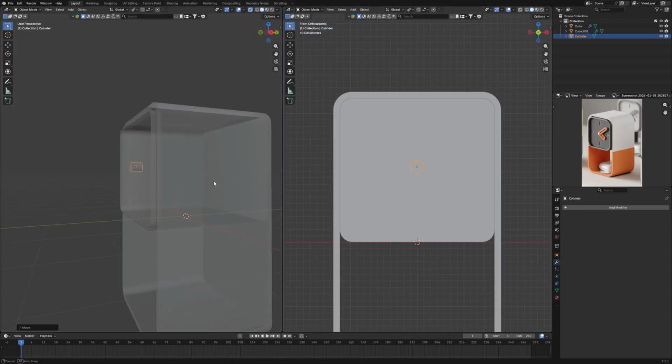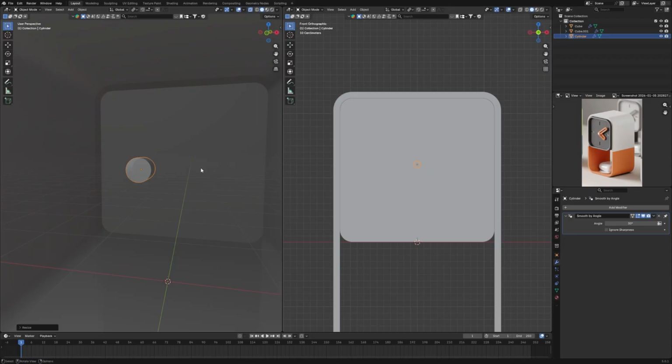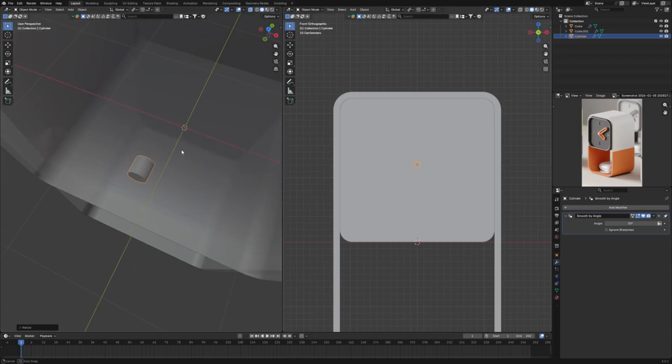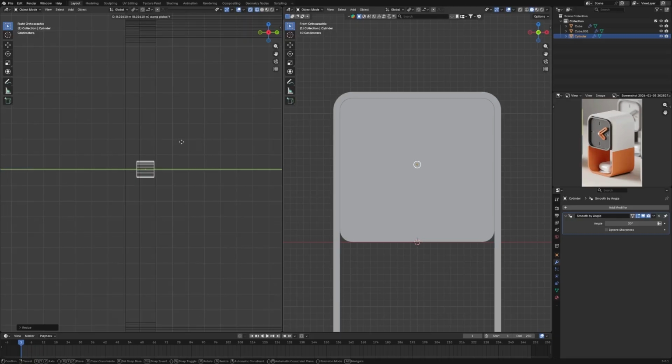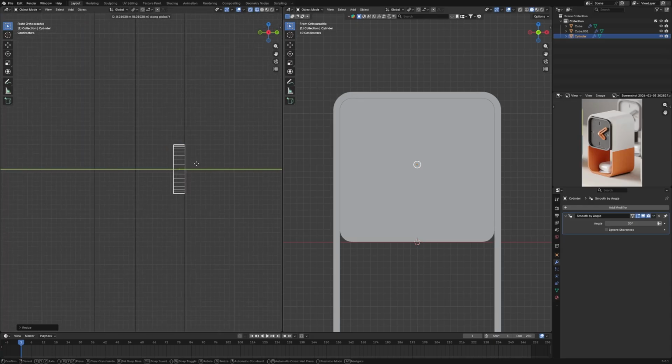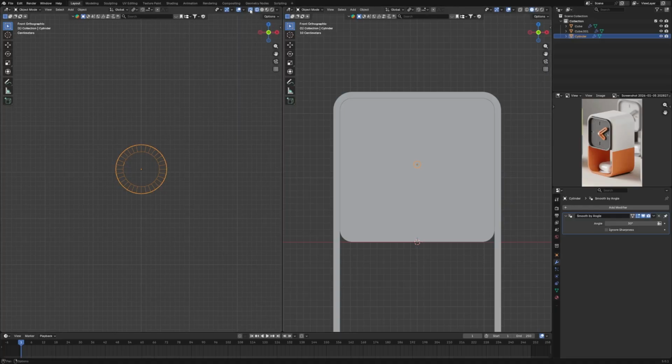Alright, so after this I think we can grab it up a little bit more like this, smaller more like that. And now we can grab it close into this object, S Y, I think more like this. Grab it to the back side here, click Tab and faces, and from here we can make it smaller and extrude it to the front, and just keep it like that for now.